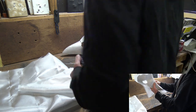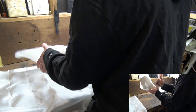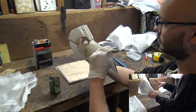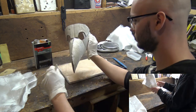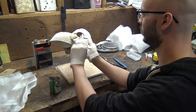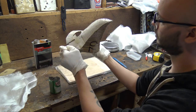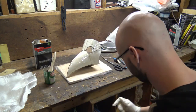Much later, I kind of felt that it was better to do it in pieces, like do the top of the mask, the beak, and the very bottom separately. And you'll see later that when I added layers of the fiberglass and the carbon fiber, I ended up doing it that way.